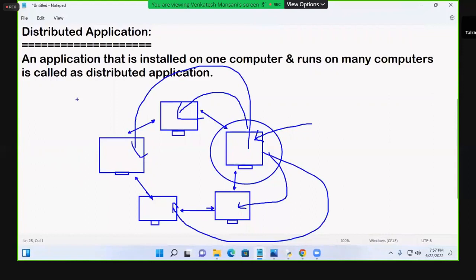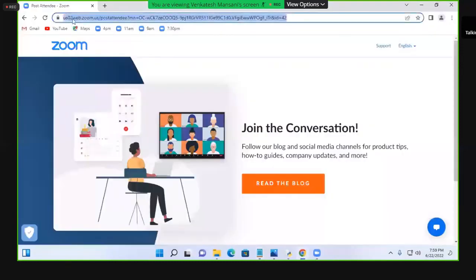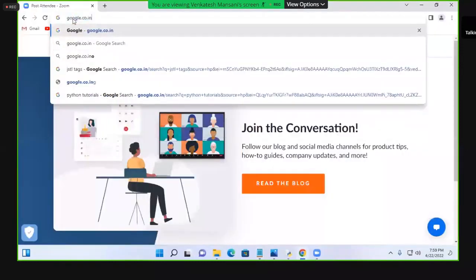So an application that is installed on one computer and runs on many computers is called a distributed application. Now MS Office, if you install in one system, in another system it is not possible. In every system you have to install. Suppose now I'll open Google here. Here I'll open google.com.